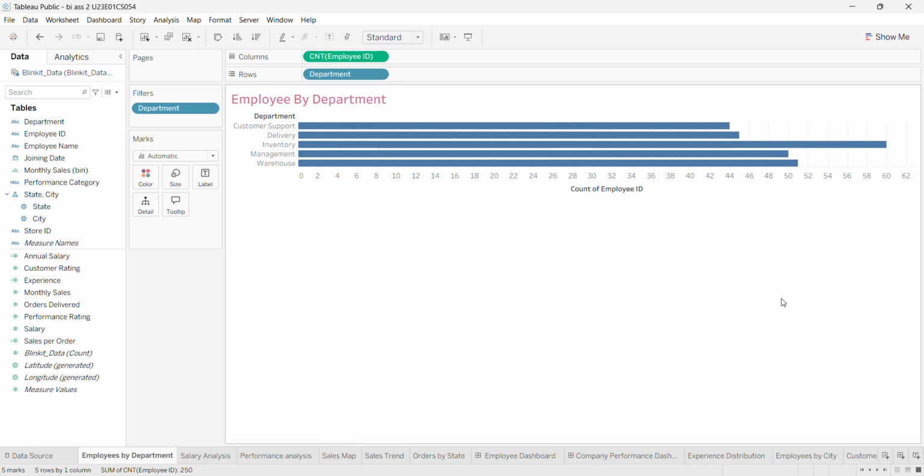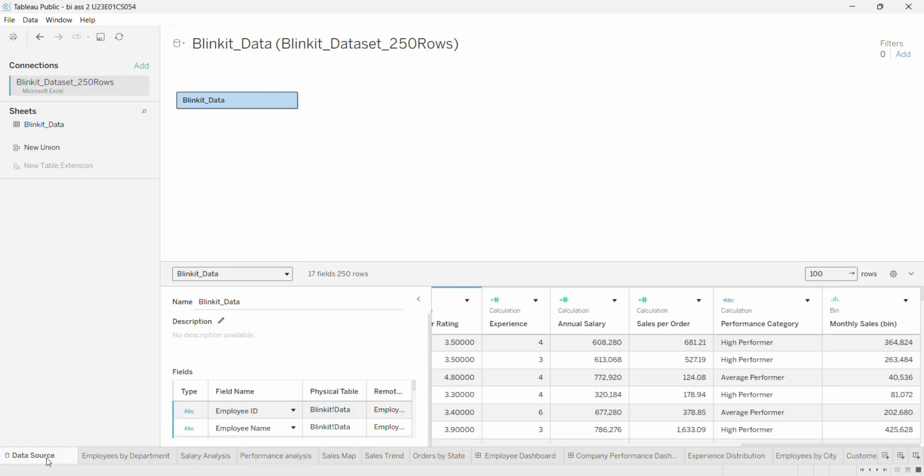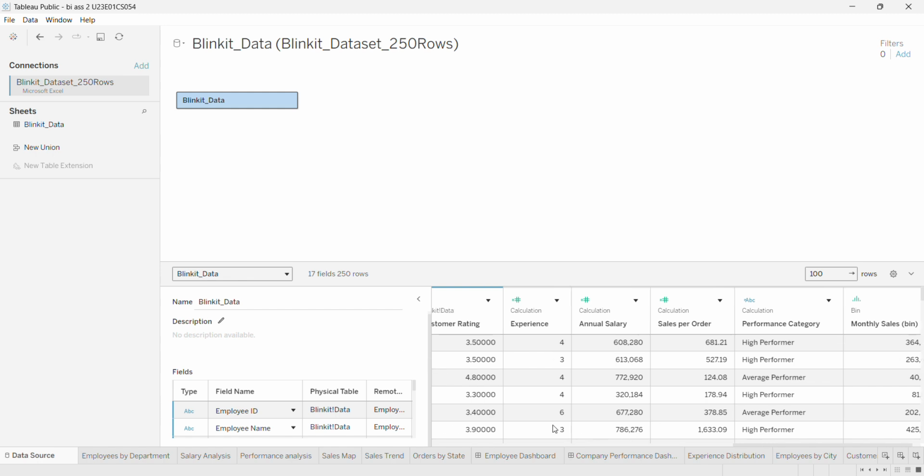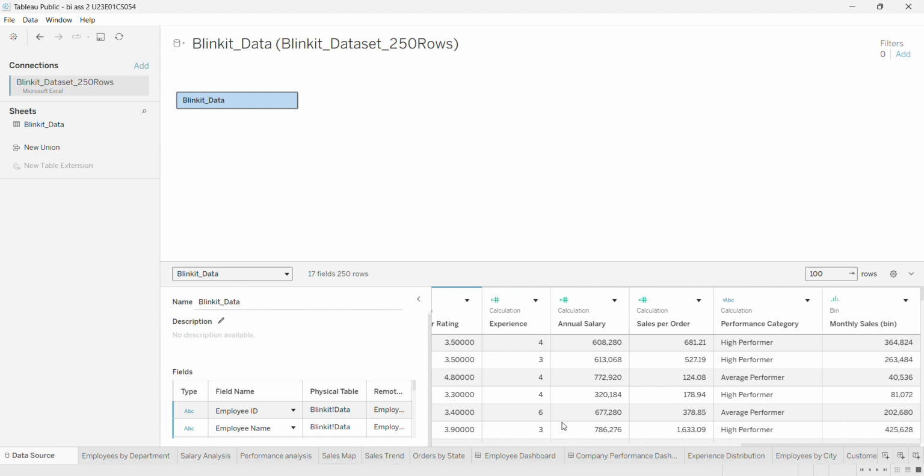Database creation. For this project, I created my own database in Excel named QuickSmart database, Blinkit data. The database contains not two sheets, Blinkit data only one. The dataset contains more than 20 rows and multiple attributes such as employee ID, department, region, salary, sales, profit, and monthly sales category. The data was designed to represent a realistic delivery based company similar to Zepto.